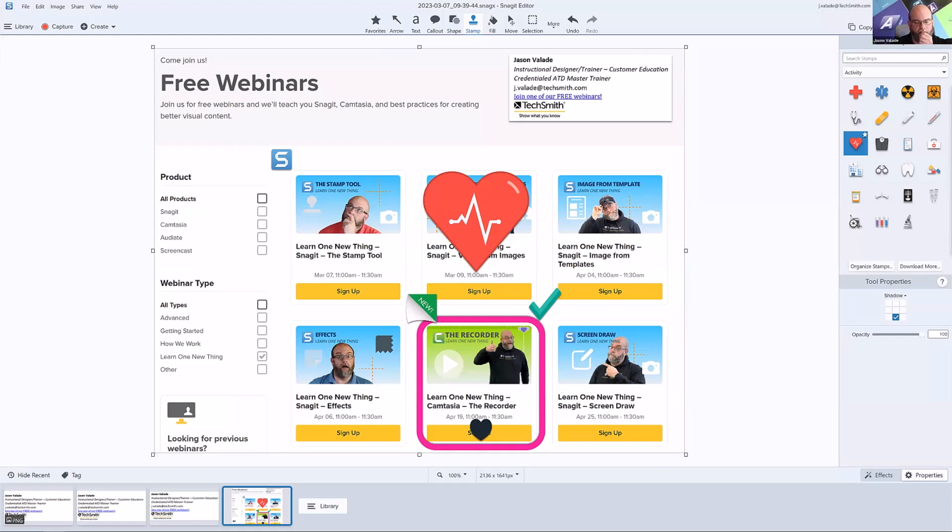Another question that popped up is someone asked about the ability to use a link as a stamp. So we're thinking you wanted to put a hyperlink. That's another thing to think about. When you share an image outside of Snagit, it is a flattened image. It's just a picture. So pictures don't support hyperlinking.